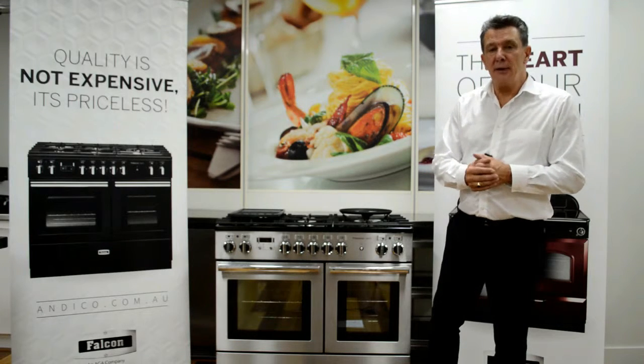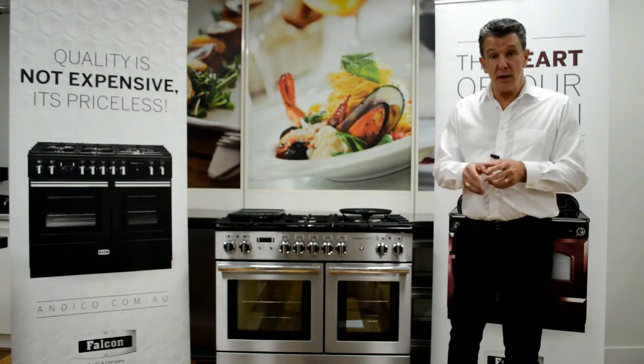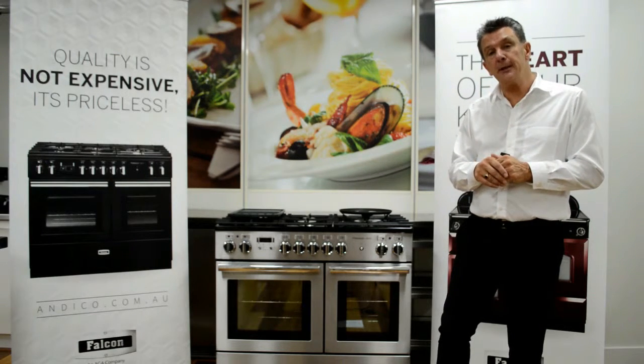The Falcon's parent company began manufacturing upright ranges in 1830 in Leamington Spa in the UK, and we still manufacture in that same plant today.